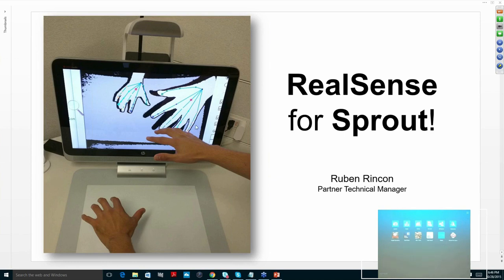The problem that we have had is that that camera can only be used for one application at a time, and we wanted to make sure that whatever application was running, we can bring back the Sprout experience, and that's where we have been locking the camera. Now, with a new release of the Depth Camera Manager from Intel, it will actually allow several applications to run the RealSense at the same time. It will just orchestrate between the applications. And I'll be letting you know when you can actually get a hold of the RealSense camera.